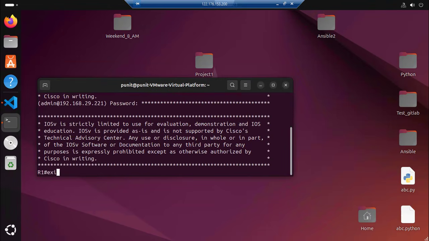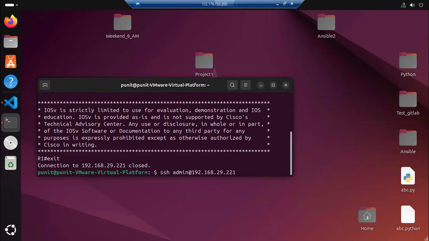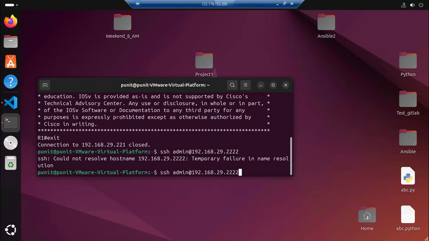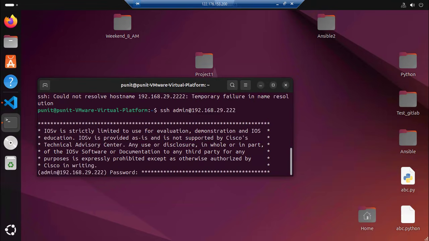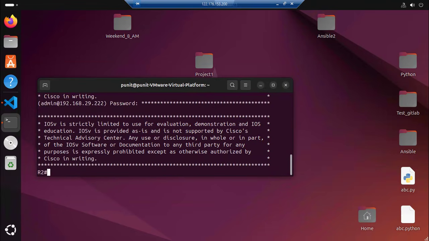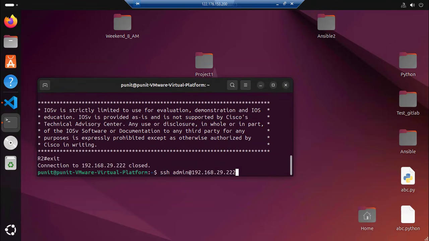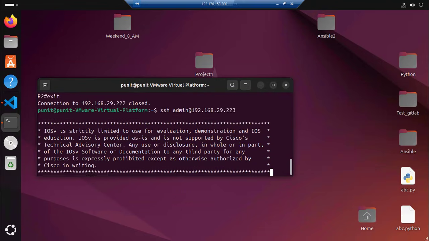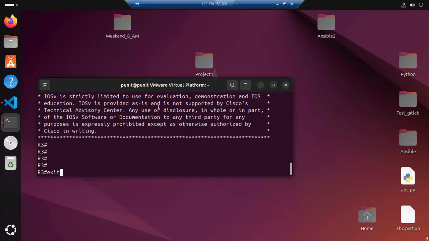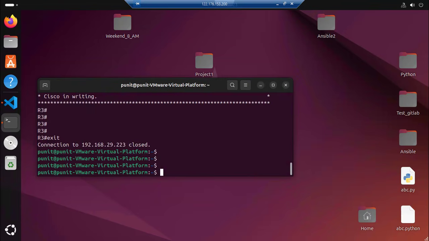It's working now. Fine. You need to do it for 222. Cisco123. Exit from there, and now 223. Cisco123. Exit from there. Okay. So now these are all the three devices.